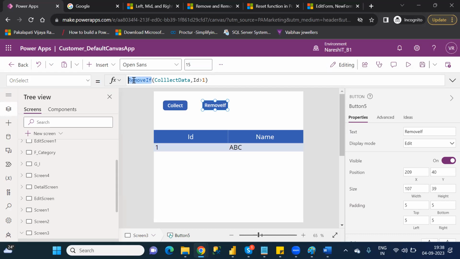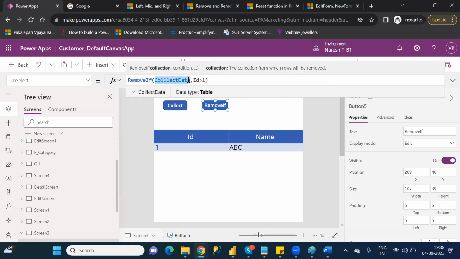In this remove if, first data source name, comma, condition. So based on the condition, whichever records are satisfied in this collection data, those related records are getting deleted. Understand or not? Like this, based on the condition, if you want to remove the records from the particular data source, then you have to use remove if.